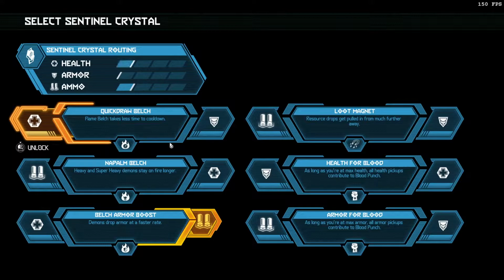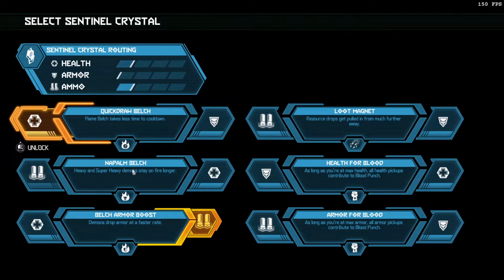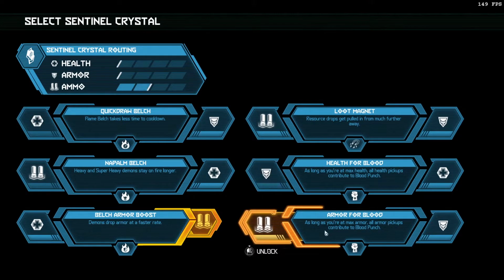Select Sentinel Crystal. Okay, so we found this for upping our stats. I feel like we probably missed a lot of these Sentinel Crystals, to be honest, but let's see here. Well, now we know what Blood Punch is.